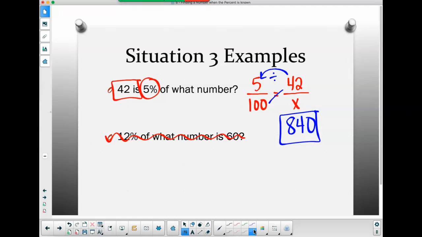The hard part is setting it up, right? You guys all know how to solve a proportion. So once you get it set up, I think then it's easy. Okay, now we're going to look at a few word problems because I truly think word problems are always the hardest, right? I could give you 1,000 problems like this. I think you'd be okay because they're very familiar to us. We can pick out the is, the of, the percent. Okay, word problems are a little harder.